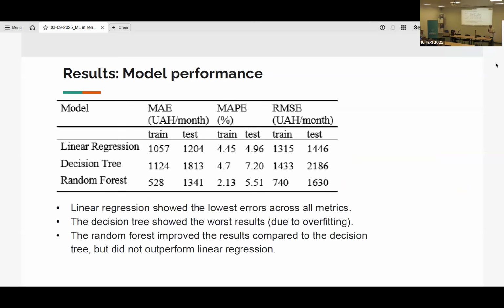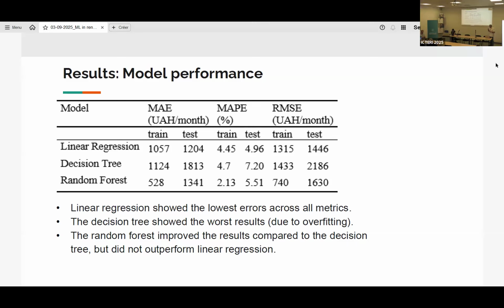Next, according to the metrics, the linear model achieved the lowest error, while the decision tree exhibited the highest error. Random forest produced intermediate results. We can see that the decision tree and random forest have overfitted due to a significant gap between train and test error, in contrast to the linear model. The decision tree performed worse due to overfitting on the training data, as the high tree depth led to memorization of the training examples and poor generalization on unseen data.